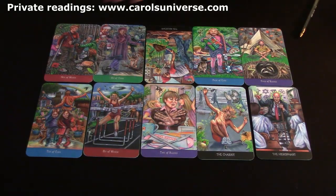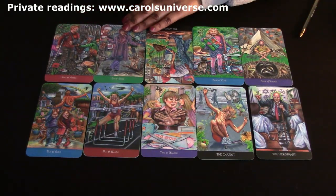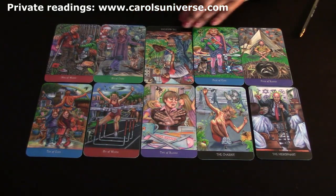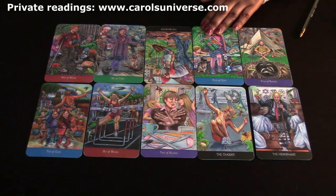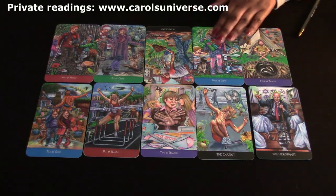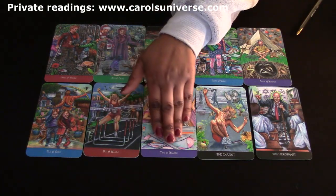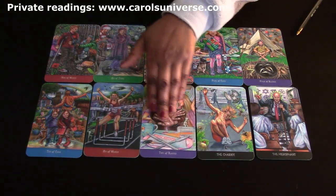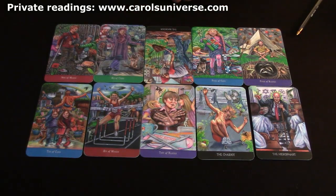So yeah, you guys are waiting, I think. 9 of Wands energy for a commitment. 6 of Coins, Capricorn, but there's no intention of this Magician in the reverse. Someone's trying to speak very nice words to you, speak you into submission here. I feel that you do not see, or they do not see, how you can overcome the hurdles, or it might be that you don't see how you can overcome these hurdles.